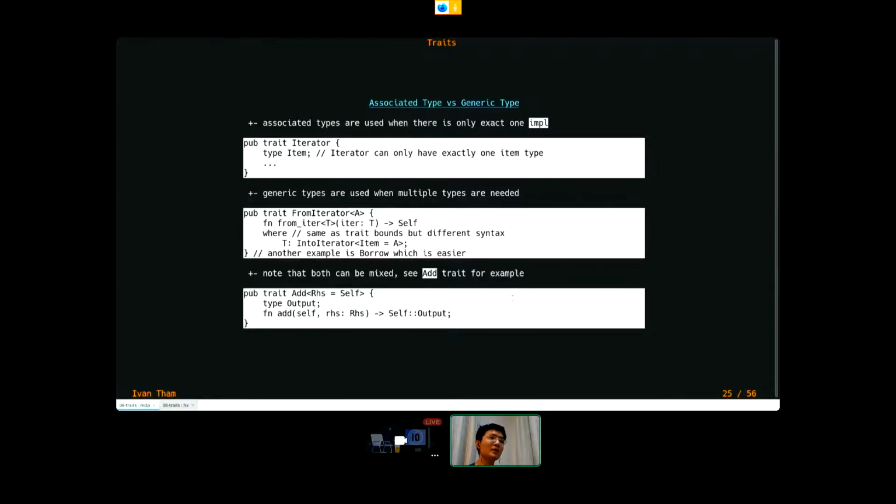Then you can add them together, and it will become a Duration type. In this case, you see the trait Add with the RHS, which is the first generic here. Self means that by default the type is the same as itself.